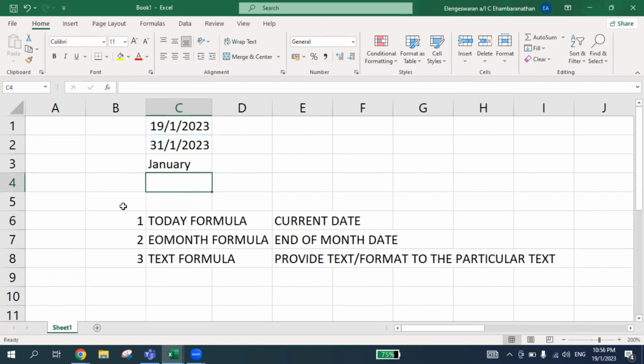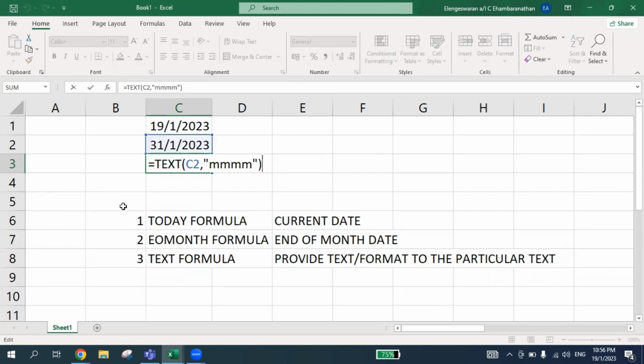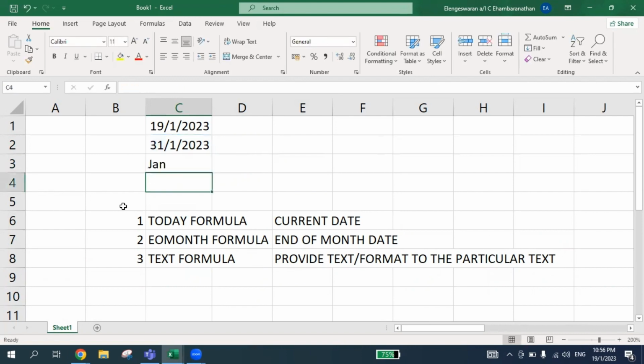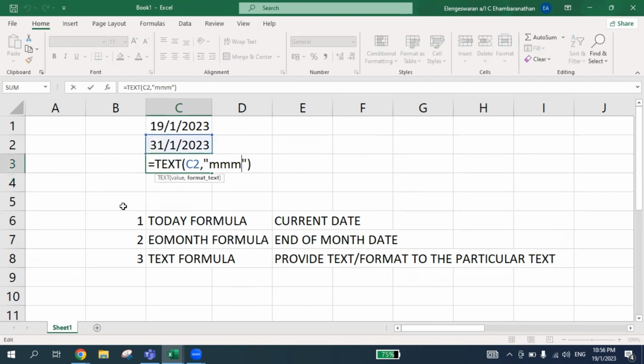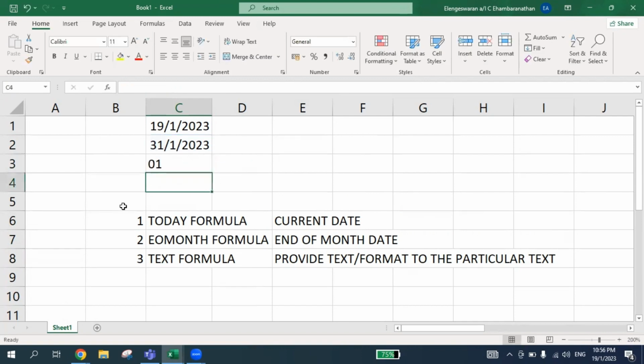M means month, so it shows January. If I remove one M, it becomes Jan. If I remove one more M, it becomes 01. Why does it show 01? Because January is the first month of the year.